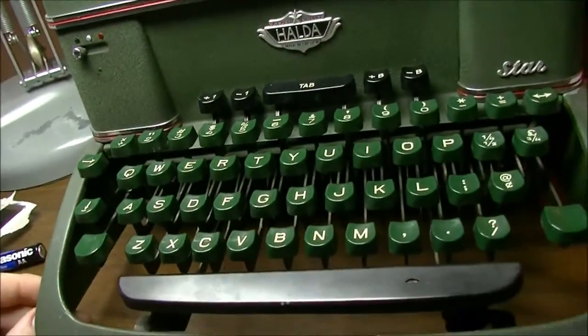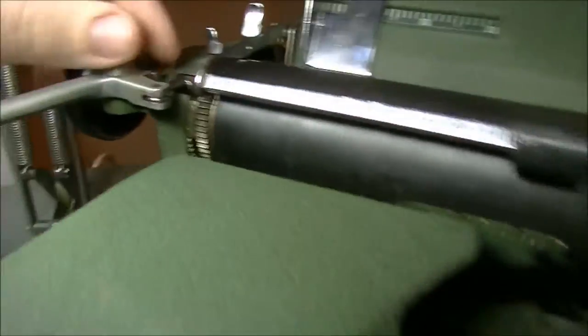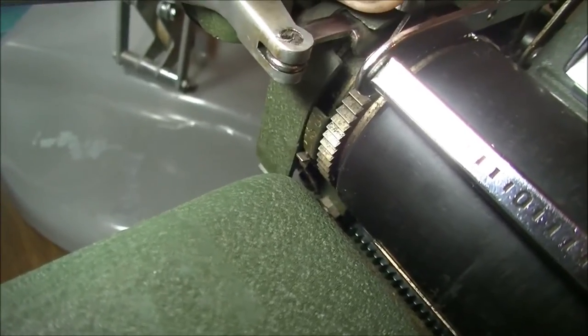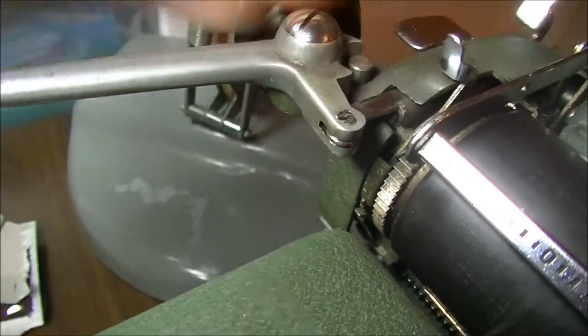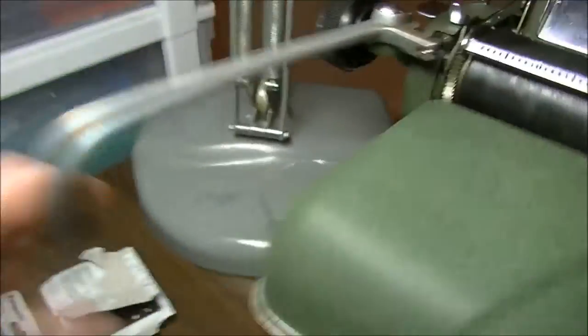is there anything else I could tell about this machine? Yeah, it's a fully functional machine. It has one space, 1.5 space, 2 space, 2.5 space, and 3 spaces. So, 1, 1.5, 2, 2.5, and 3.